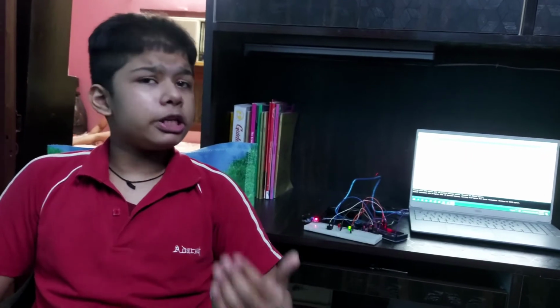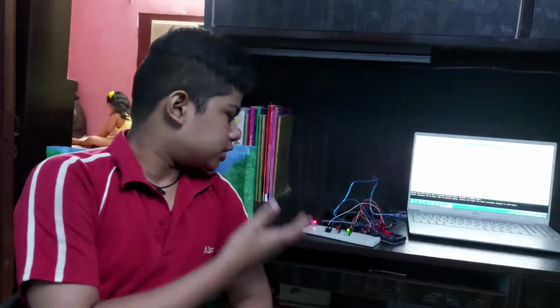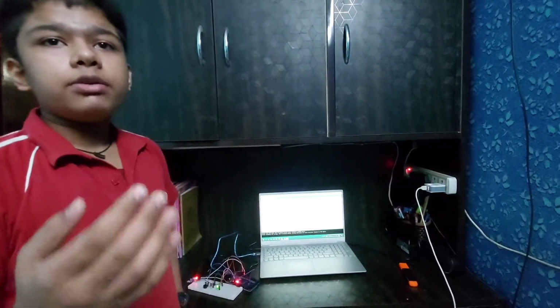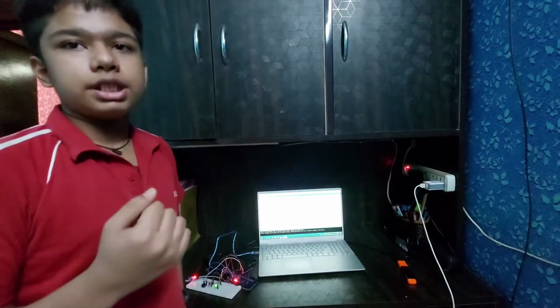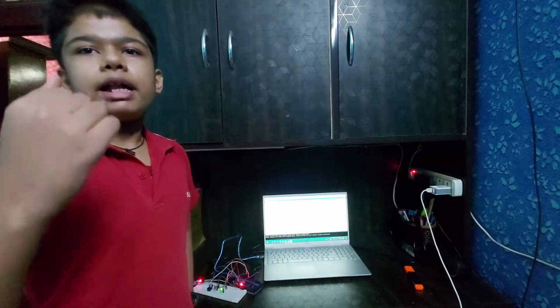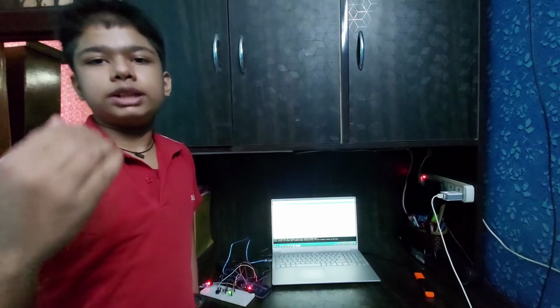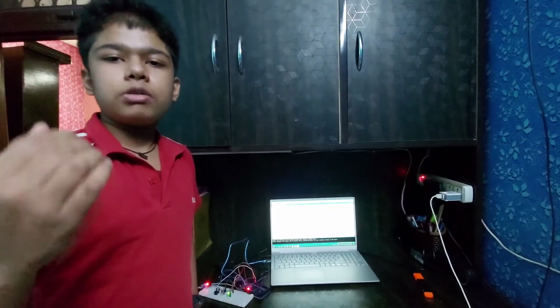My name is Krishna and today I am here with my new Arduino project, which is Security Alarm Project. So I have designed a door security alarm project. Whenever a person will try to enter the house without the permission, my alarm will get activated and alert the people in the house that there is someone entering the house without permission.